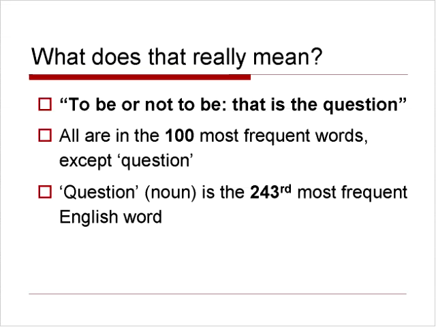And then you've got the word question, which is a bit less common, but it's still, what have I got here? The 243rd most common word in English. So if you just learn the 250 most common words in English, then you'd already be able to understand this quotation, although of course understanding it is perhaps there are different ways of understanding it, but at least you would know all the words. But I've done so actually in that sentence, which is 10 words, 90% of the words in that sentence are in the 100 most frequent words in English, and 100% of the words are in the top 250.